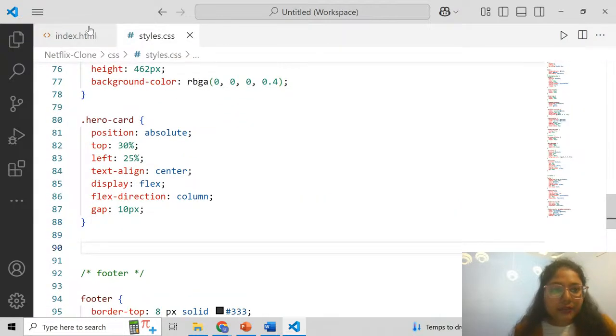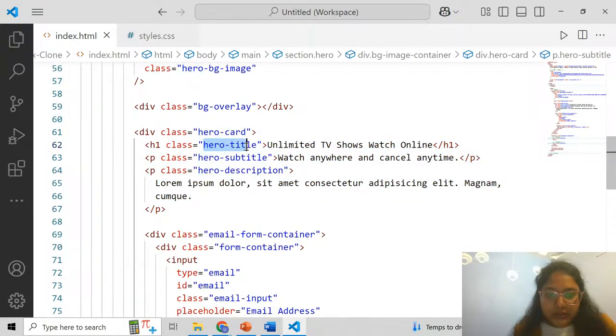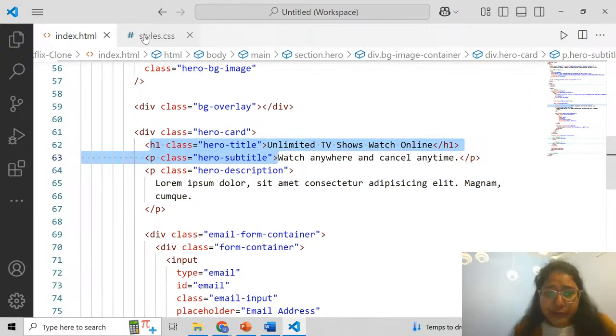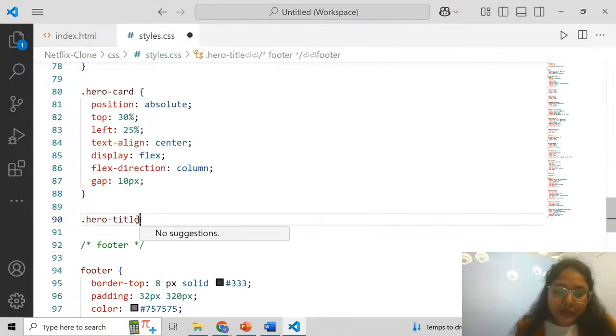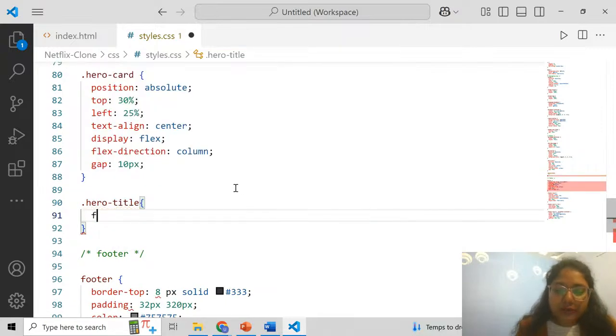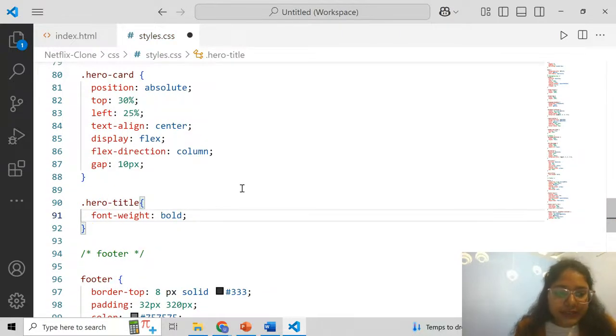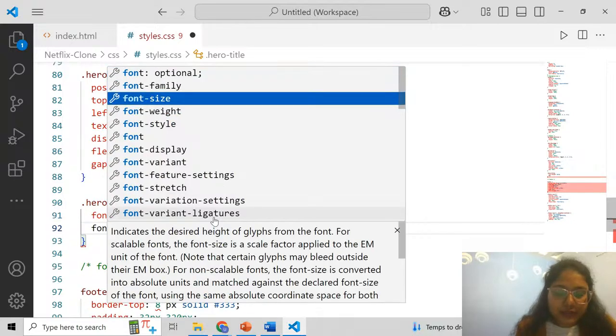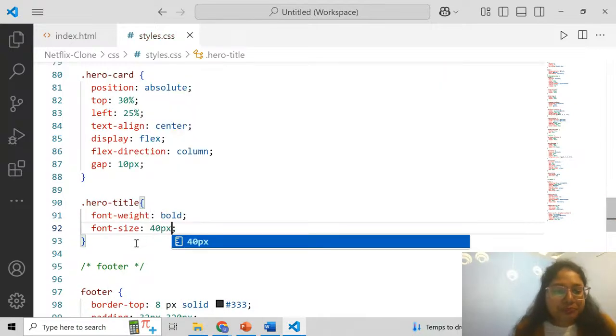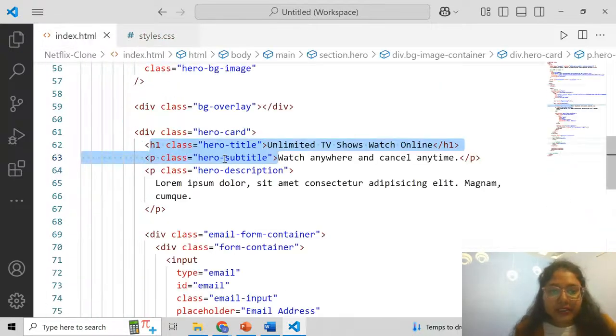Now next we have the hero title. These titles are basically headings, so we can style them as well. For example, I'll keep some font weight, let's say bold, then some font size, let's say 40 pixels. Then of course we have the subtitle and description.